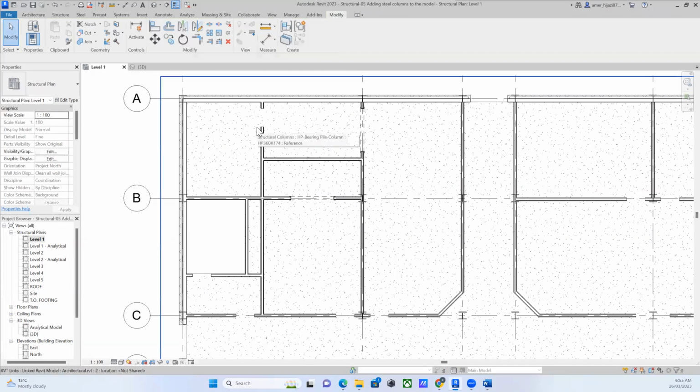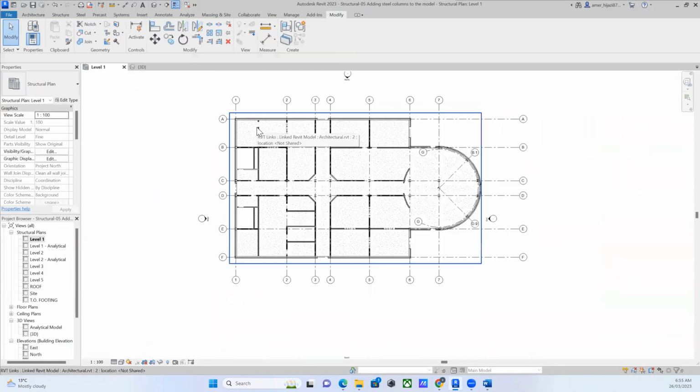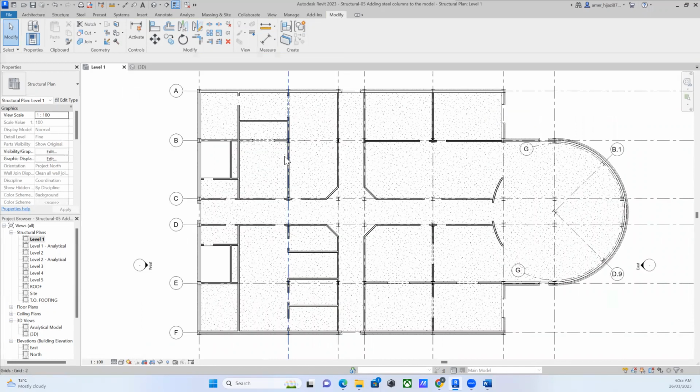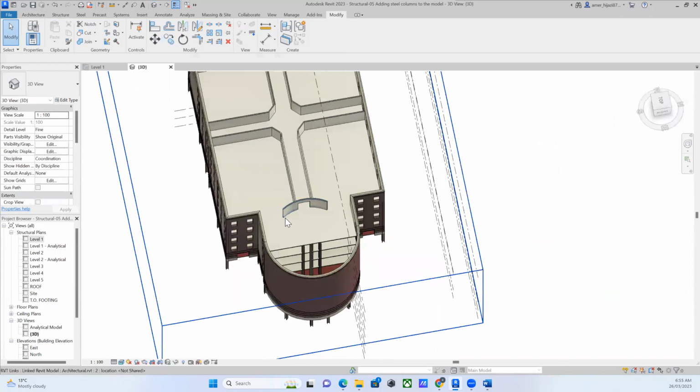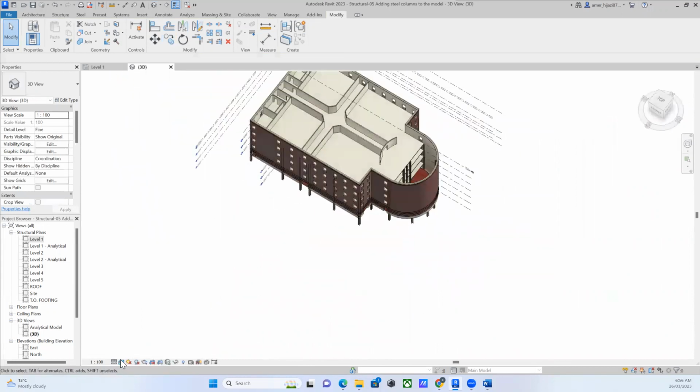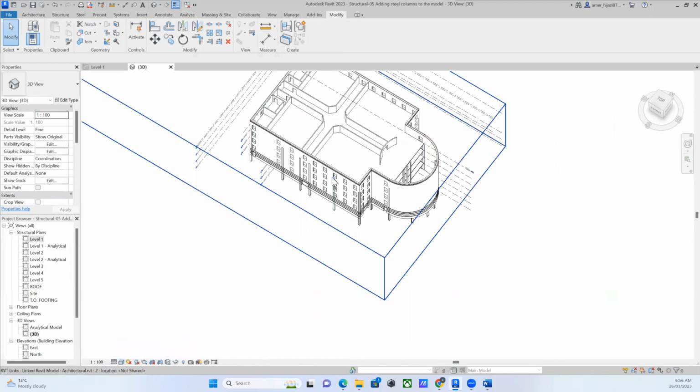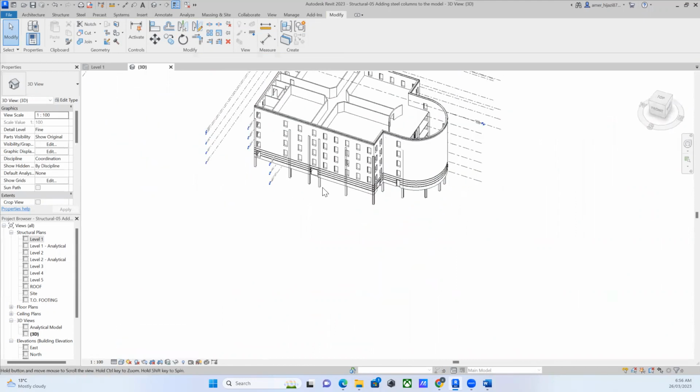You can also try that with the concrete columns, which to some extent will help you to explore more how your columns will look. And if I go here to the shaded, sorry, to outline, I can see it better.